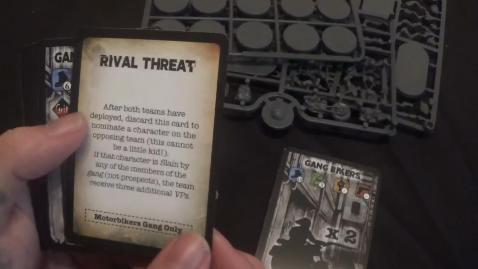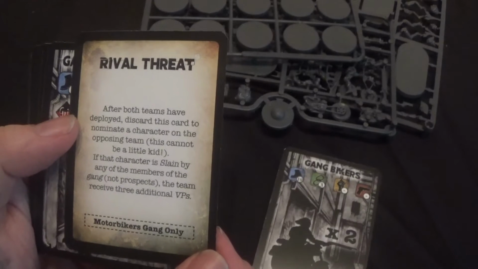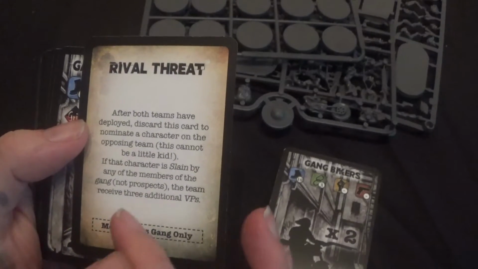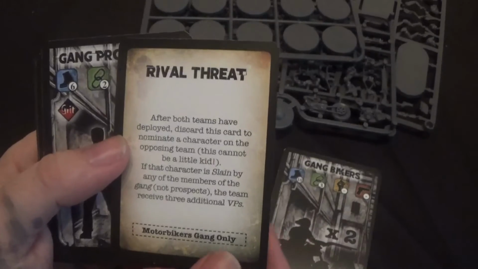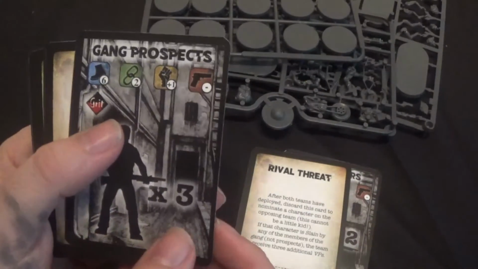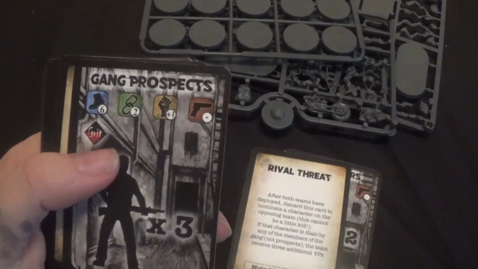We have a rival threat. Both teams have deployed this card to nominate a character on the opposing team. This cannot be a little kid. That character is slain by any members of this gang, not prospects. The team receives 3 additional victory points. So again, the bikers, after reading about tactics and stuff, are very offensive. In many ways probably, but they're an offensive gang as in they're going out to kill the enemy. They're not really bothering about picking up the loot counters like the survivors are.